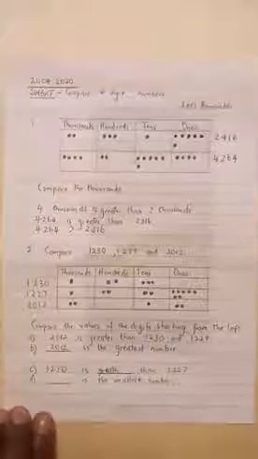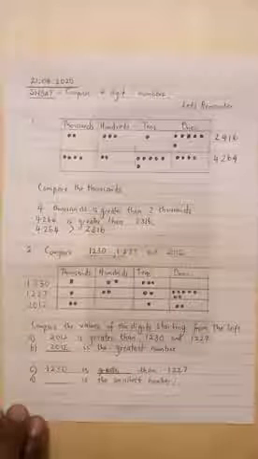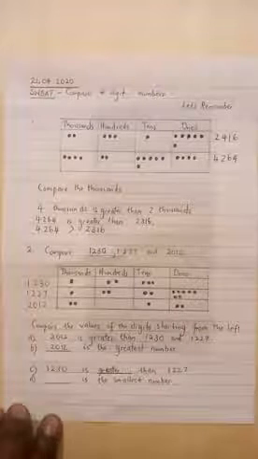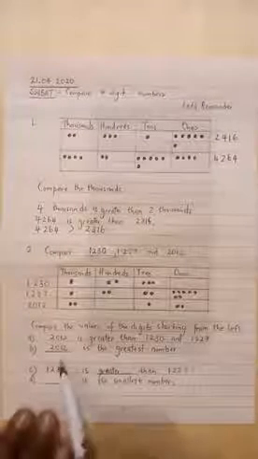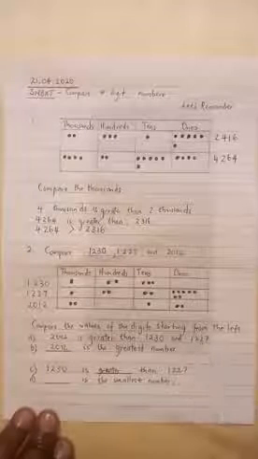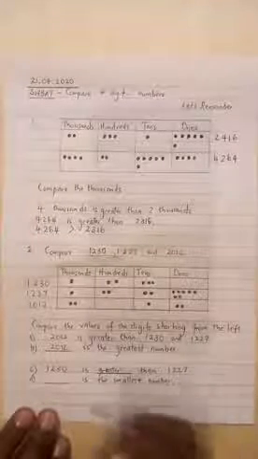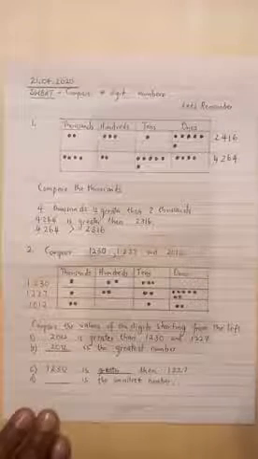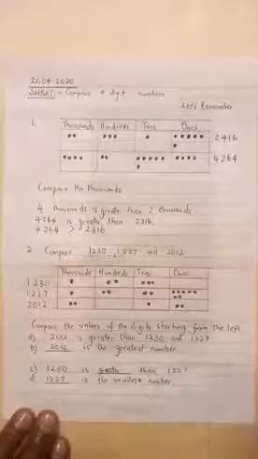Lastly, D: dash is the smallest number. Given that we have already accounted for the 3 numbers and we have already compared them, and we have already realized that 2,012 is greater than the other two, and that 1,230 is greater than 1,227, we can safely say and safely see that 1,227 is the smallest number.